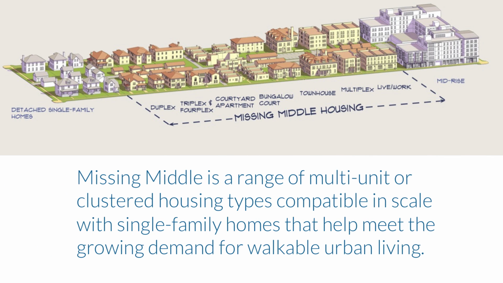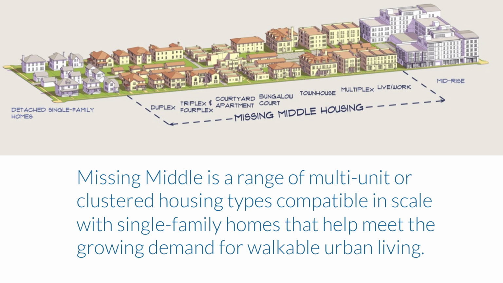This is a diagram that we created several years ago that has really promoted the concept and enabled the concept to really catch on very rapidly in communities across the country. On your left-hand side of this diagram in white are the single-family detached housing types. On your right-hand side of this diagram are the larger 4 or 5 story plus mixed-use buildings or larger apartment buildings. And we've done a really great job of planning and zoning for single family, and we know how to build a lot of those.